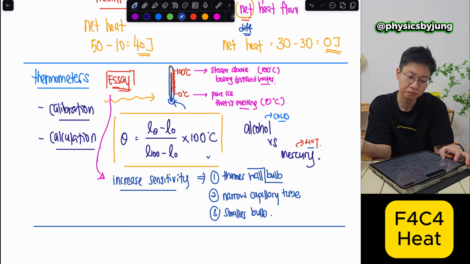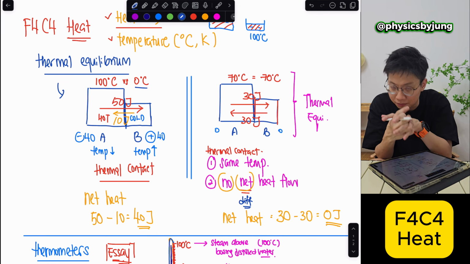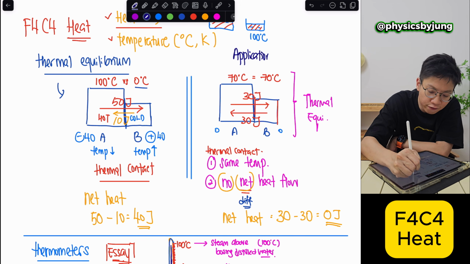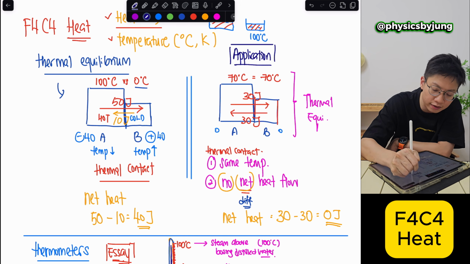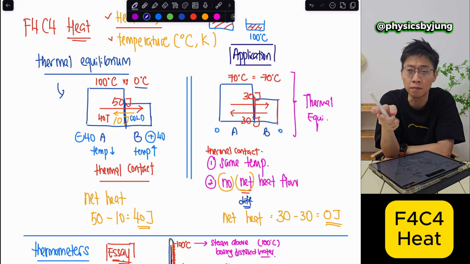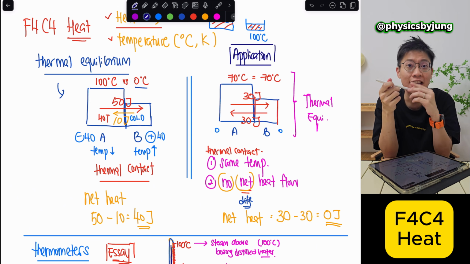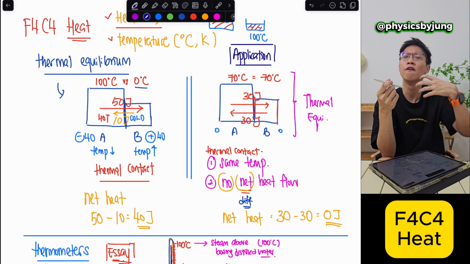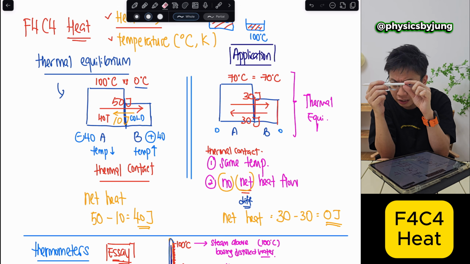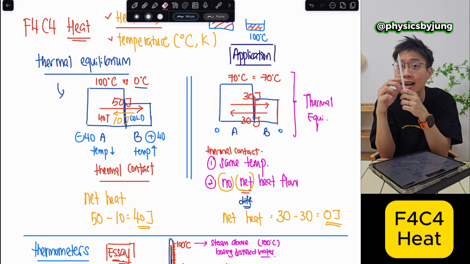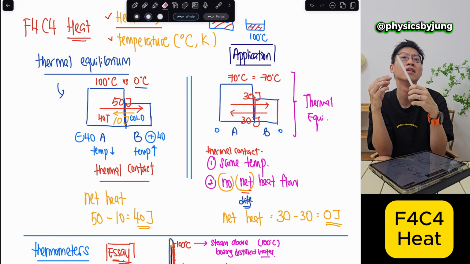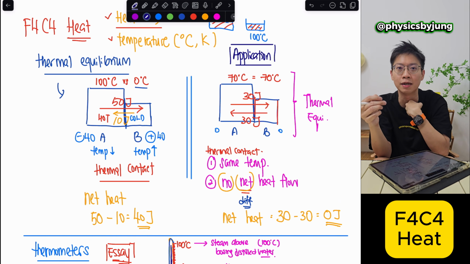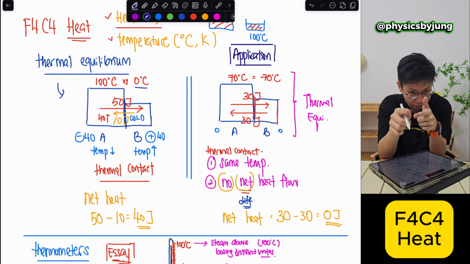Now, in thermal equilibrium, usually they will ask you to state some applications. For example, don't forget those applications, like they ask you, why can a thermometer put into my mouth measure my body temperature? Because there's a net heat flow. Where is the net heat flow? From the body into the thermometer bulb. So the mercury will expand when heated, and then it will reach thermal equilibrium, so the thermometer temperature will be the same as my body temperature. So go through those yourself.